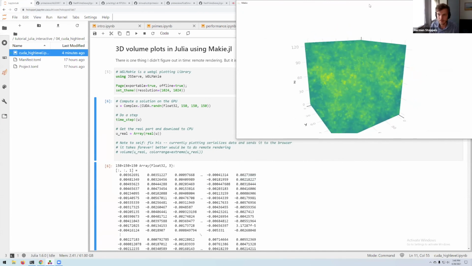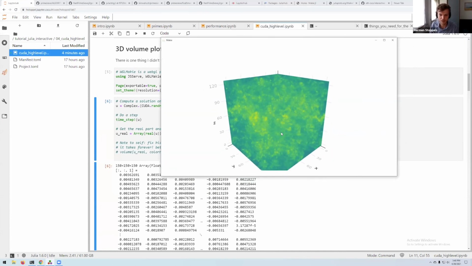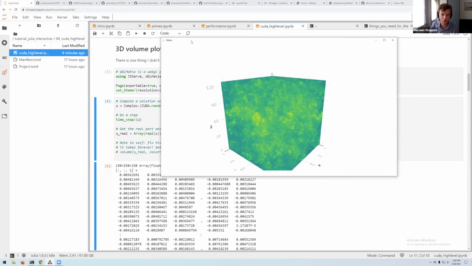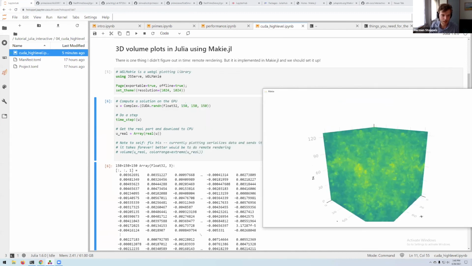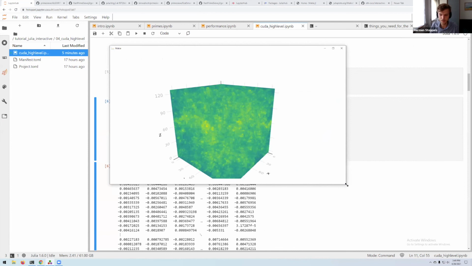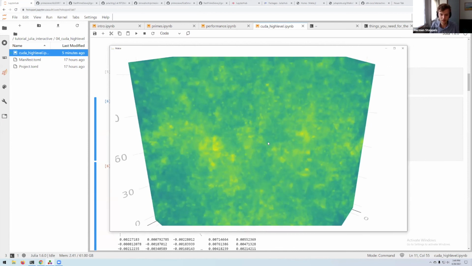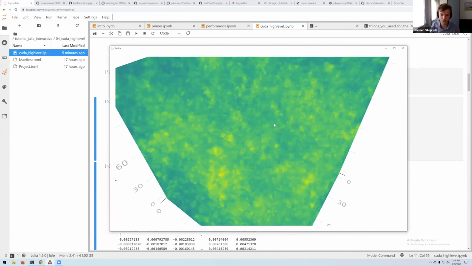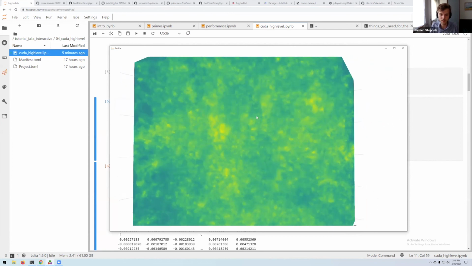I created this one time step where I'm creating random numbers, doing a time step, looking at the real part and then doing a volume plot. And you get all these kinds of pretty pictures, using a Julia library called Makie.